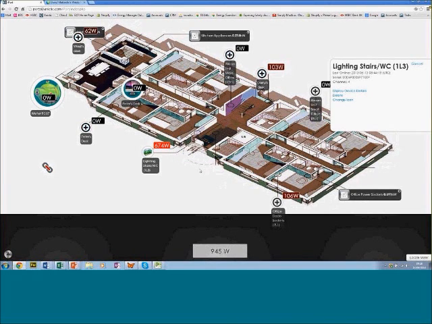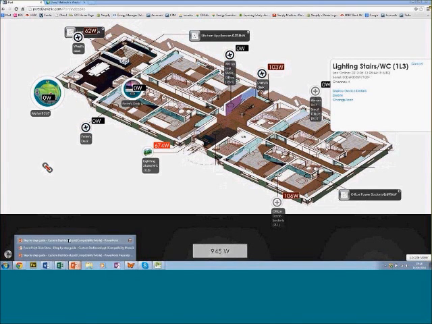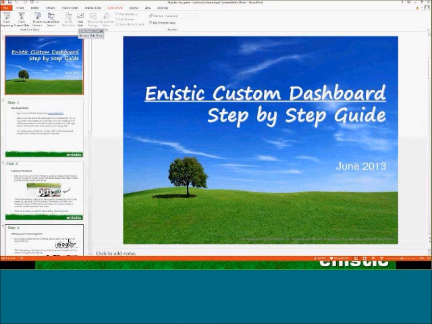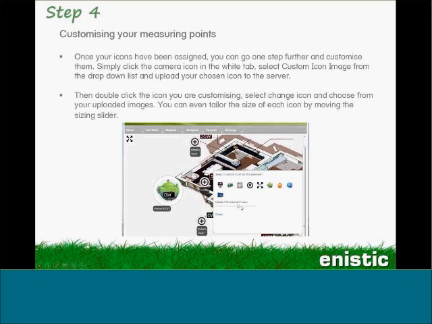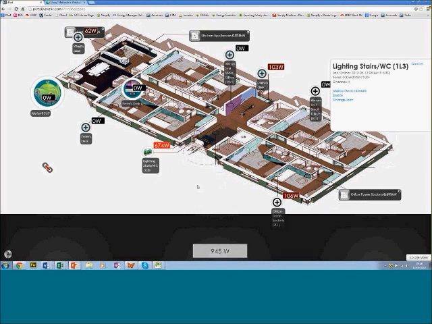Let's just flip back to the step-by-step guide that we were going through. I've shown you this. This is how you associate the icons with different objects, so be it groups or devices, and indeed customization. I didn't show you resizing. Let's just show you that down there now. So if we go on to the lighting element here, change the icon, and let's just make that a little bit bigger there. There we go, in all its glory. Very flexible, and I can't wait to see what people do with it.